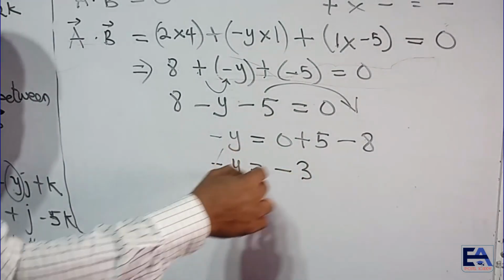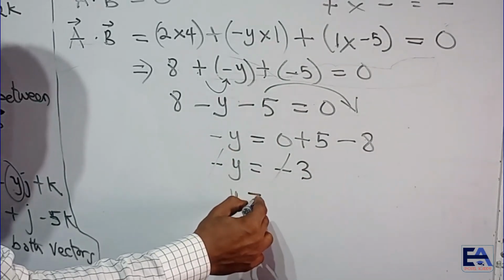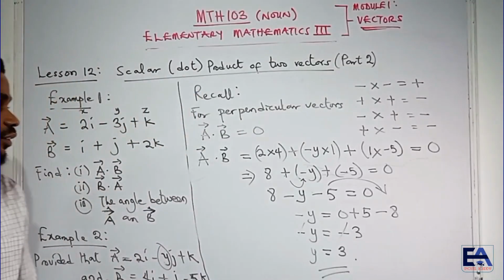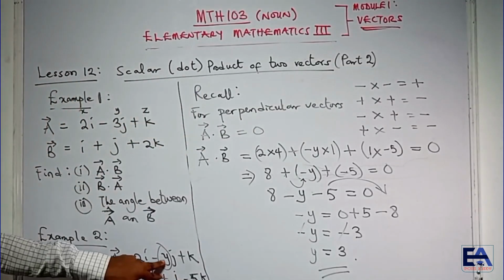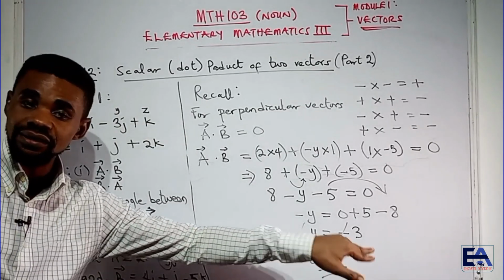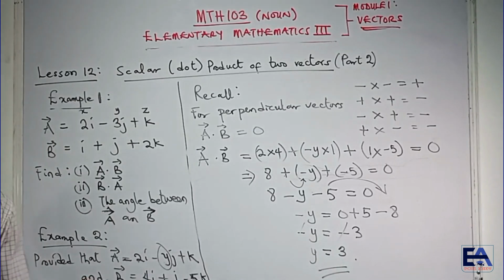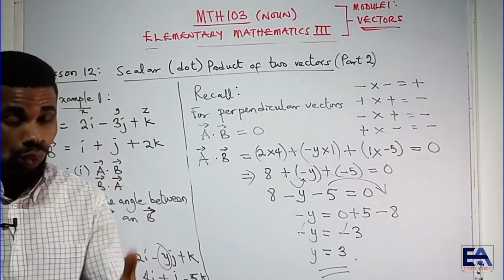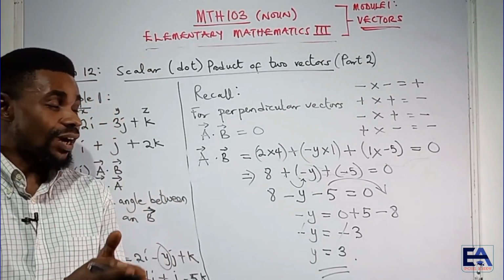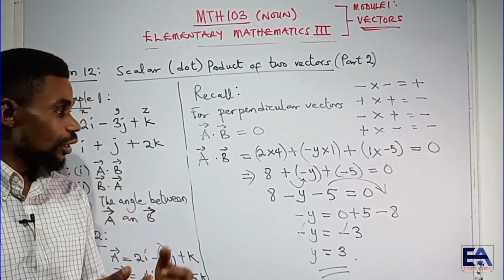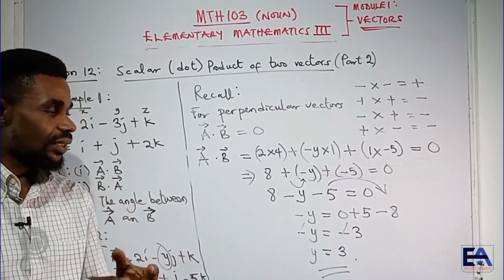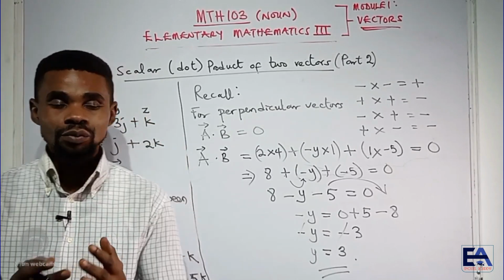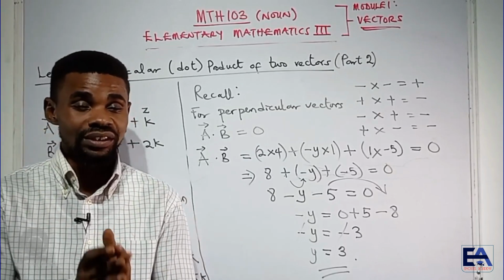Mathematics permits us to cancel the minus on both sides. So y is equal to 3 at the end of the day. So the y that the question wants us to find, the value of y, is 3. So simple. You see that nothing is difficult in mathematics. The only thing is for you to just be accustomed to it, understand the rules, and then the rest is left to your initiative. Mathematics is one of the subjects that is used to test students' IQ.